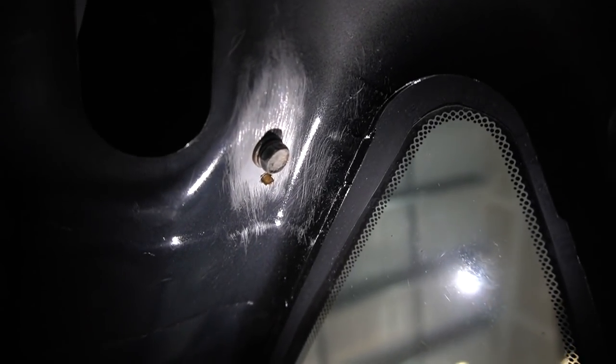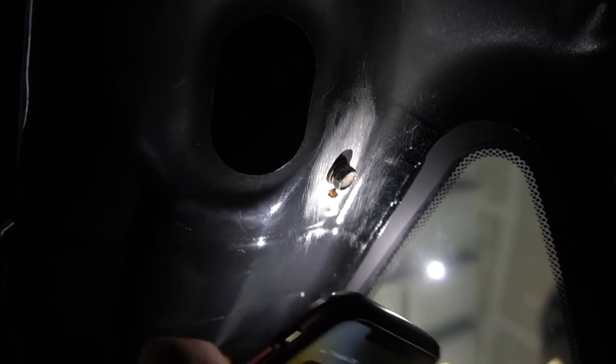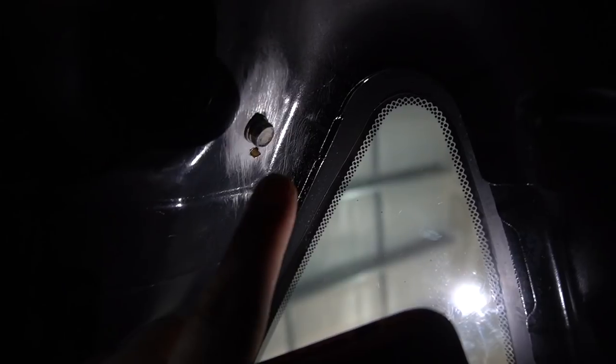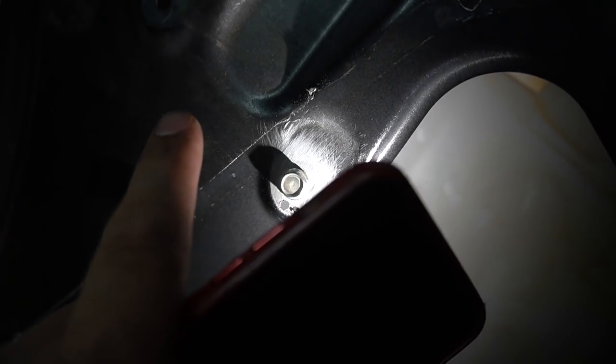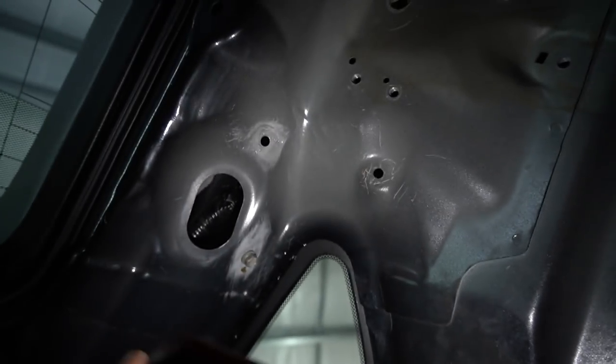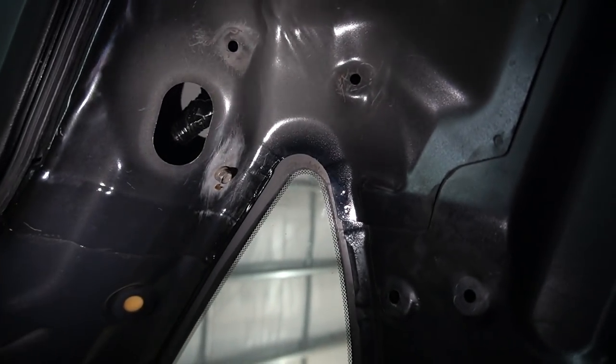because I could actually reach it with my fingers. So I sanded that pretty good. Also sanded it on the inside, and I also made a small hole right here so that the ground doesn't twist around or just fall out of there. So I did a bolt, lock washer on the other side with a nut. So you definitely want to add a lock washer onto this so it doesn't loosen up with time. So that took a little longer than I wanted it to, but it's all done now.